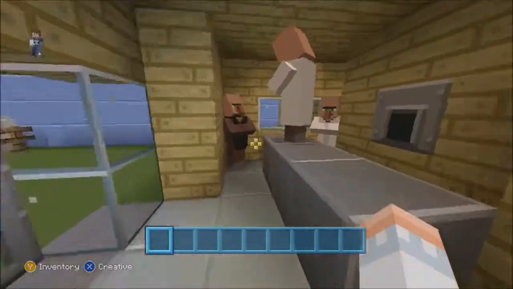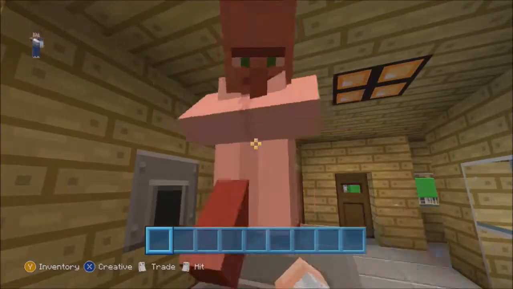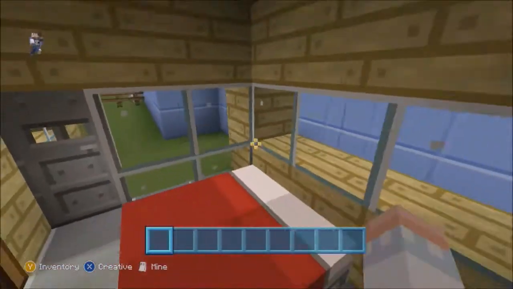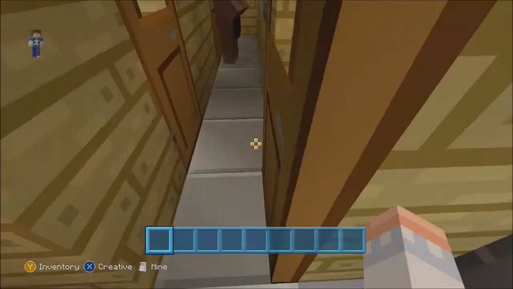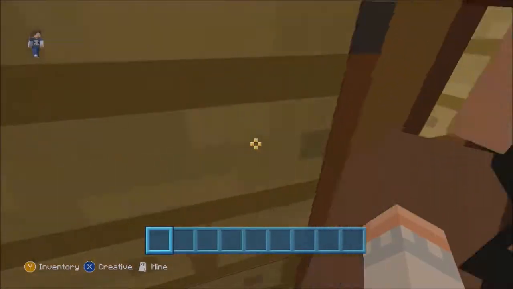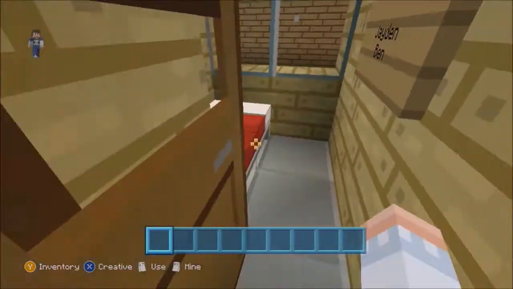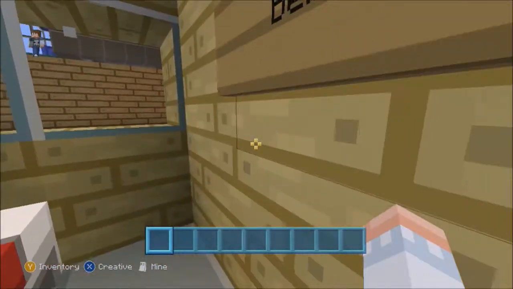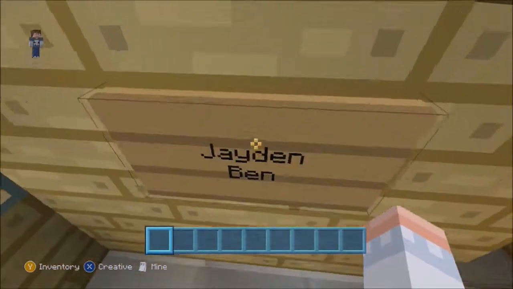And then, there have been a bunch of villagers breeding in here. It's so annoying. They keep reproducing in my house. Seriously, look. Go away. This is my room. Yeah. That's what JB stands for, by the way. Not Justin Bieber.